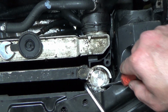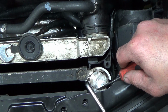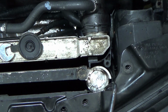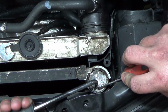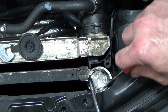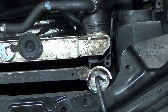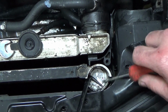Get this side now. Oh, come on. I can tell this thing is going to be a pain to get back into. No, no, no, no, no. Don't you pop that in there. Come on. I can usually grab it, pull it, and it'll spring right on around out. This one does not appear to want to play that way.